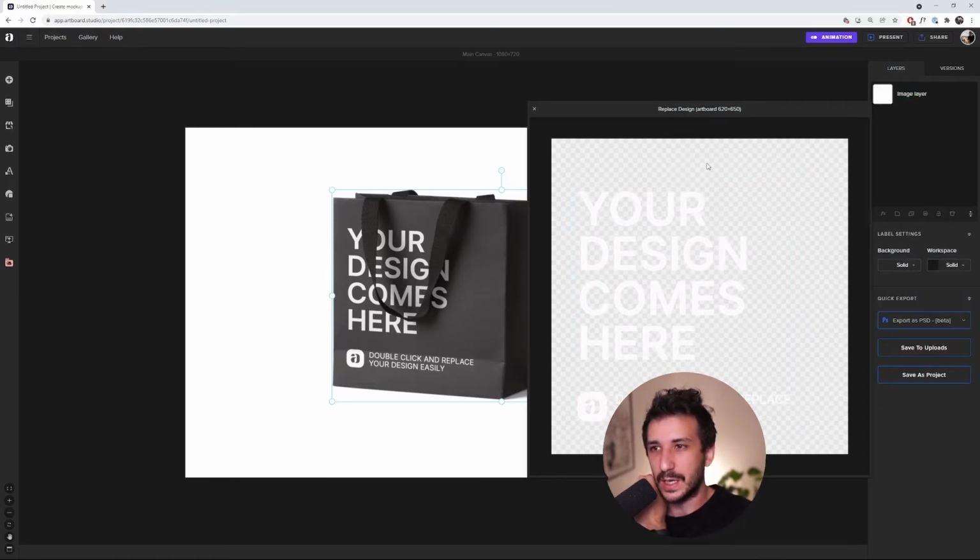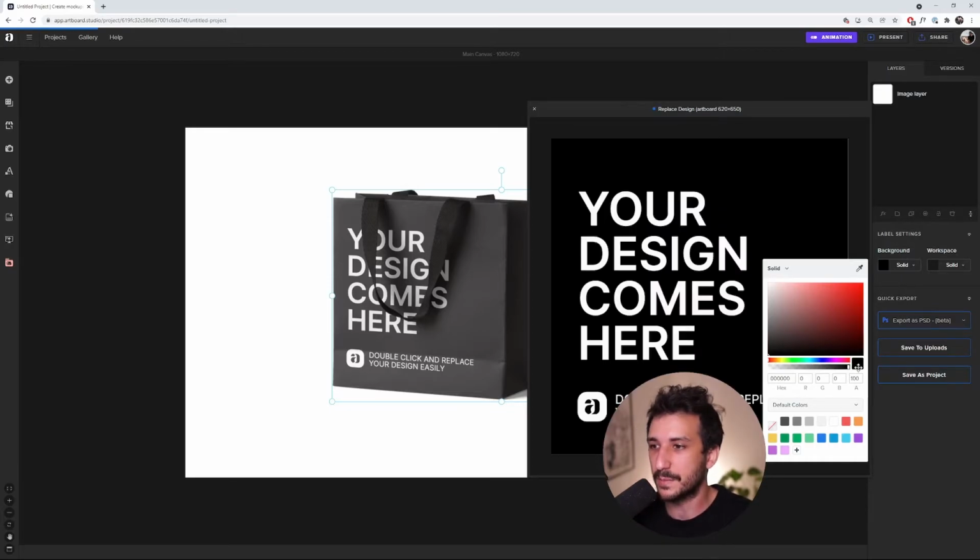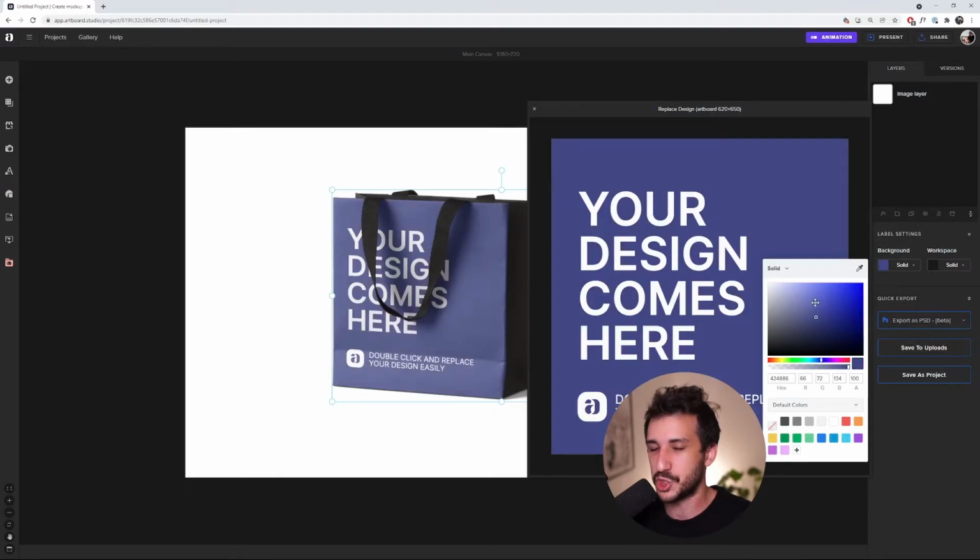So I'm clicking outside the layer, and you're going to see the background is set to be transparent. I'm going to bring up the transparency and pick a color that is a bit more bluish. Maybe slightly more blue, but no, not really. A bit more grayish. Yeah, this looks good.